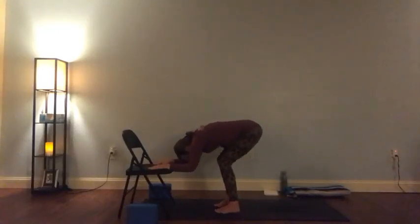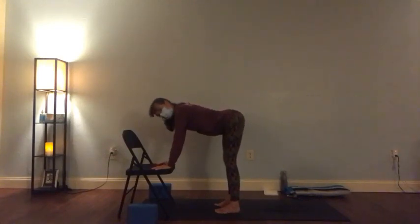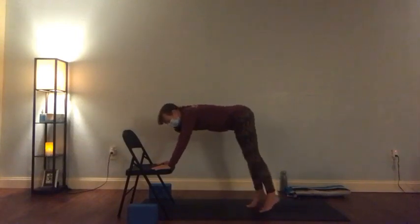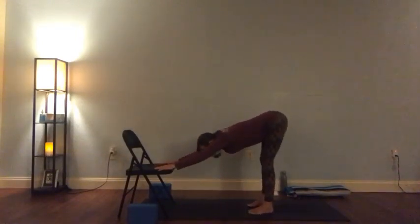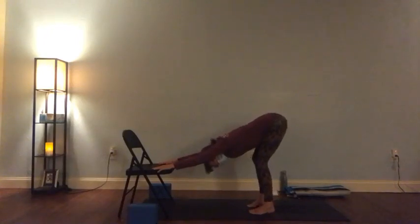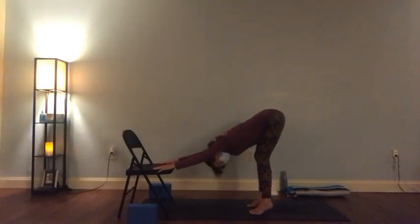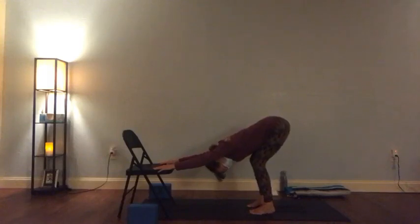And on your next inhale, find that nice long back again, wherever you need your hands to give you support. And we're going to walk into a down dog from here. So your hands can be whatever surface you like to use. Step your way back into your dog. Take your time if you want to walk in your dog or move around, wag your tail a little bit. Just let it be easy and kind of a natural dog instead of you just coming into dog and feeling like you're forcing yourself into it, right?